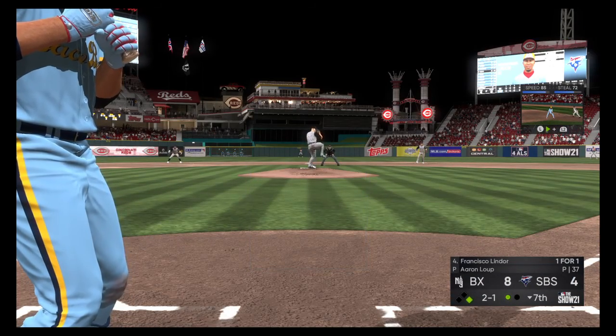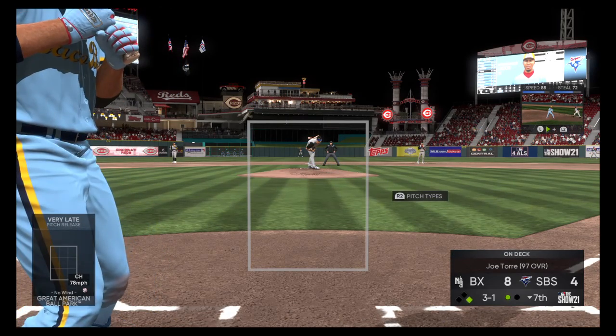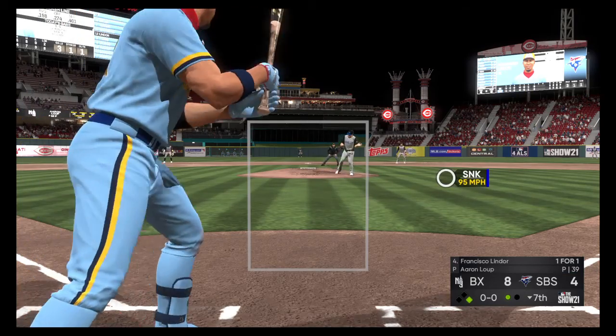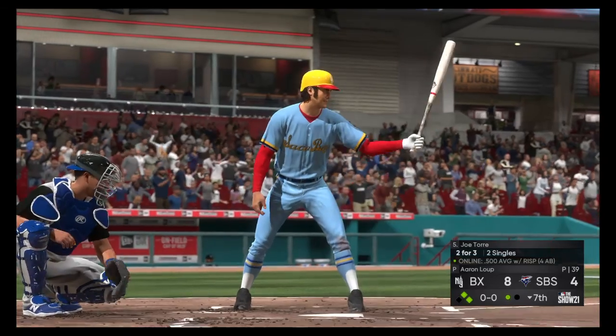He's already walked 2 in this inning. This guy just can't seem to find the strike zone. We've got 3-1, 3 balls and 1 strike. Changeup, and he's ahead in the count now, 3-1. And he misses again, ball 4. And that's back-to-back guys now that have reached base via the base on balls.